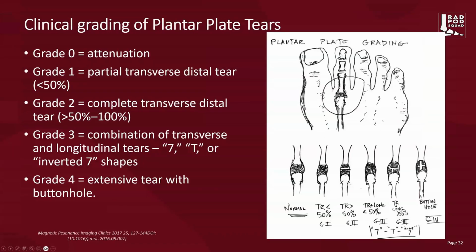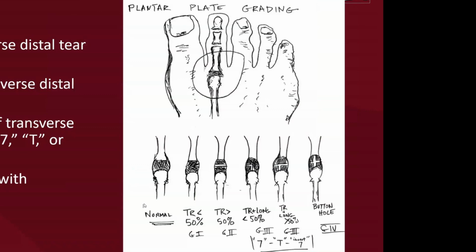Looking at the clinical grading of plantar plate tears, it helps to understand the tear of what you're trying to diagnose prior to looking at the image, understanding grade 0 being normal, grade 1 being less than 50% of the tear of the thickness along that plate that we've been looking at. And of course, grade 2 can go completely across, but it still does not actually lose all of the fiber strength that's still reinforced at the medial and lateral aspects of the capsule. So grade 2 can be complete transverse tears.